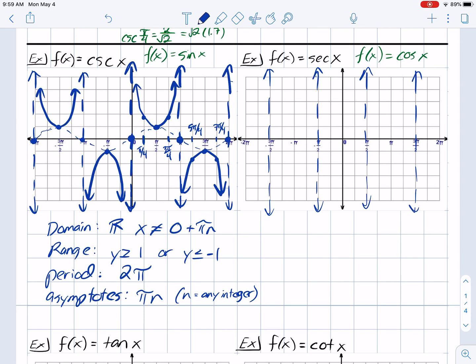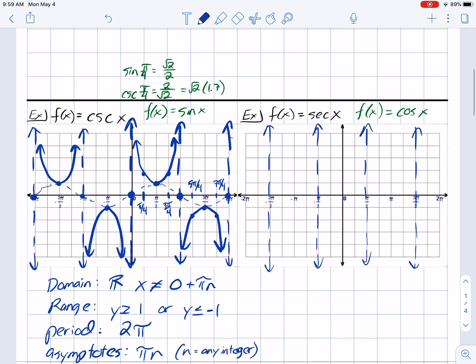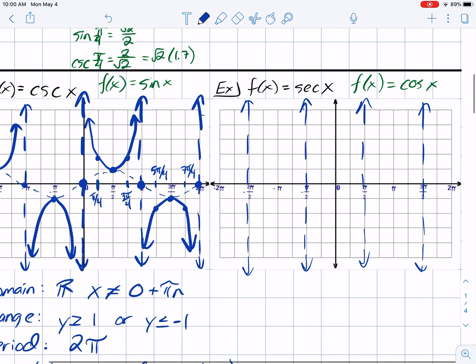Okay, let's try our secant graph. Remember, the same is true. We're going to start by graphing f of x equals the cosine of x. Cosine starts at 1. Remember, at cosine of 0 pi radians, we would be at 1. And then it starts by going down. Hopefully you notice at every asymptote, your reciprocal function should be crossing, hitting the x-axis at 0. Remember, we're only going down to -1 and +1 because the amplitude is 1. We haven't changed it yet.